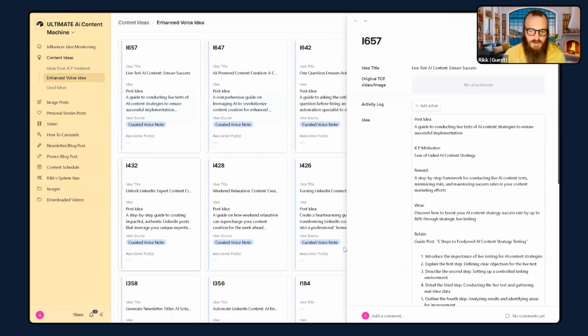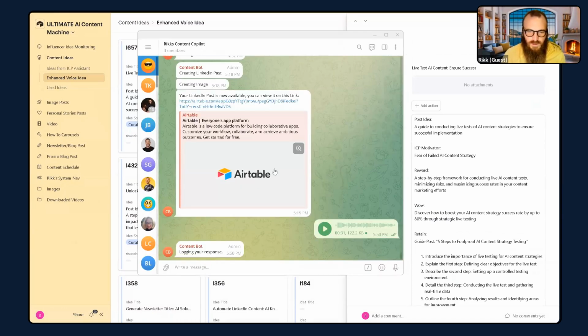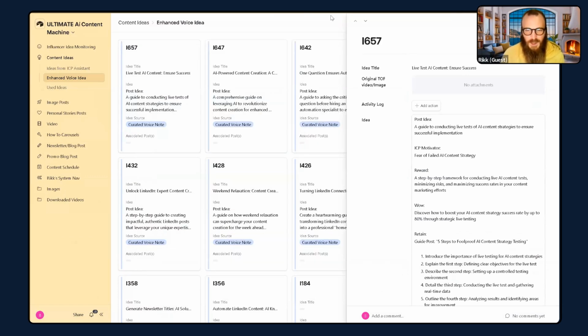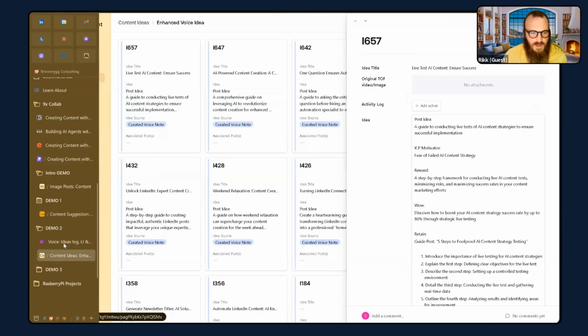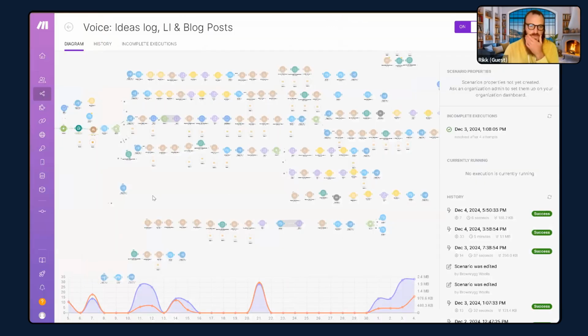Let's see. As you can see over here, still logging the response. So it seems like it's taking a bit longer than usual. So Claude is likely getting another overload error from my side, which is okay. We can just use an old idea. And then from there, it is going to go through the process. So I'll go over what this looks like in Make. As you can see, oh my God, it's a little bit overwhelming. Whoa. It's okay.